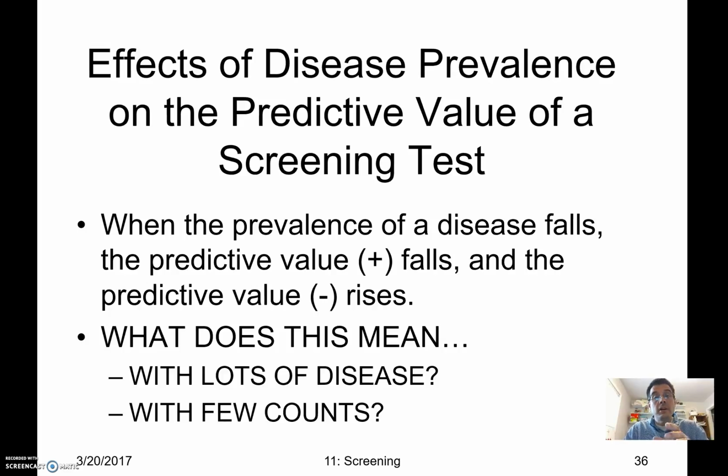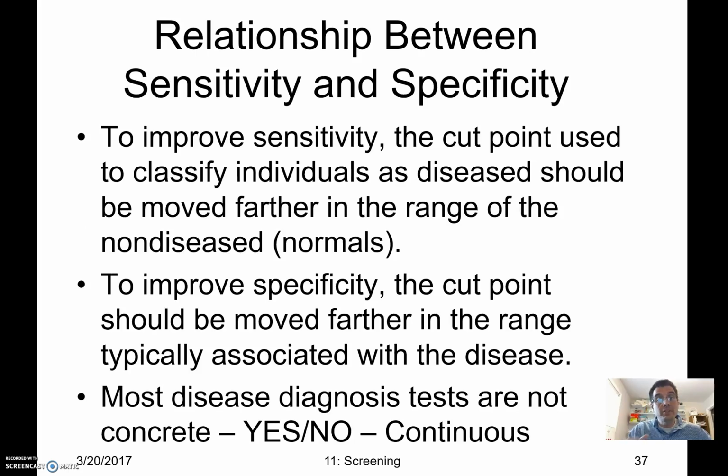In addition to understanding prevalence with respects to predictive value positive and negative, there's also a relationship between sensitivity and specificity. You want a test that's really highly sensitive and really highly specific, but you have to understand there's a give and take based on those cut points within a particular screening test, that you cannot have 100% sensitivity and 100% specificity. You want to make sure that you're gathering all the individuals that truly have the disease. You want a test that would be highly sensitive.